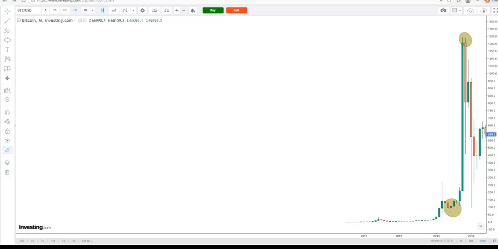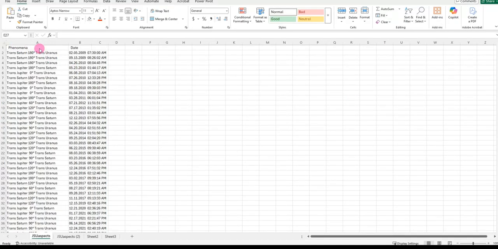So I ran an aspect list using Star Tracks Deluxe, and I'll pull that in here. So I've got the master list right here. It's sorted by date. You can see here, at the very beginning, in 2009 and early 2010, we had 3 Saturn-Uranus oppositions. This had to do with the retrograde motion, where we had 3 passes on this aspect in about 15 months of time.